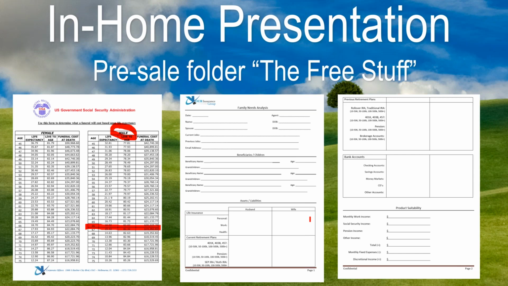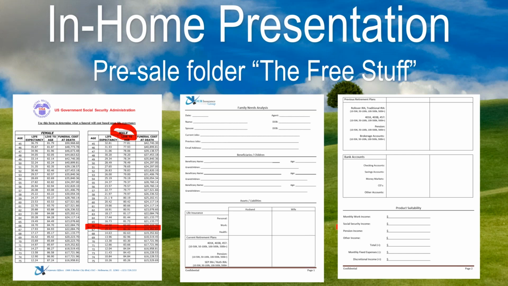He's going to say yes. Well, if you were to pass, let's say tomorrow, as an example, that account that you have would convert into a death benefit with a beneficiary designation. That's why we're covering this, to identify whether or not maybe you don't even need a plan like this, like Jimmy said.